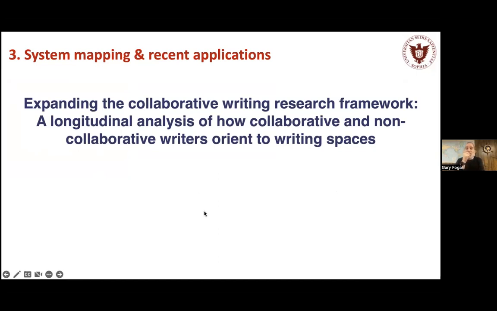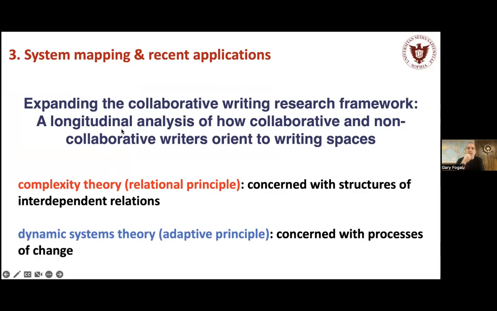So as I said much earlier, I didn't just want to regurgitate the studies that are in the papers I shared. And so I want to present a study that's under review at the moment. As I've suggested thus far, system mapping initially comes at the research space through the relational principle. But I said too that these two principles are not mutually exclusive. And so the study I'm going to present incorporates both of these elements.